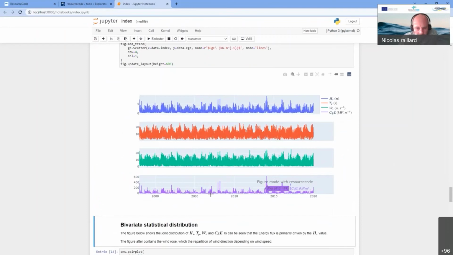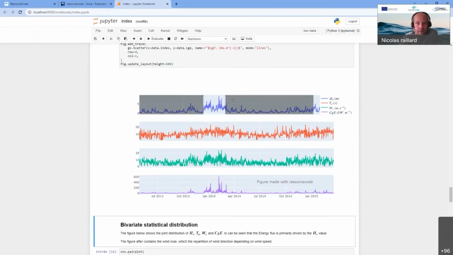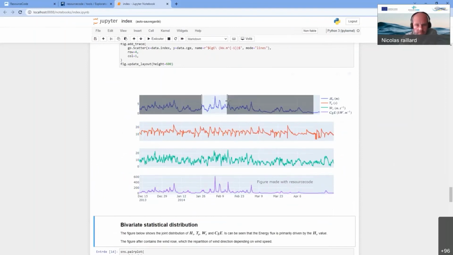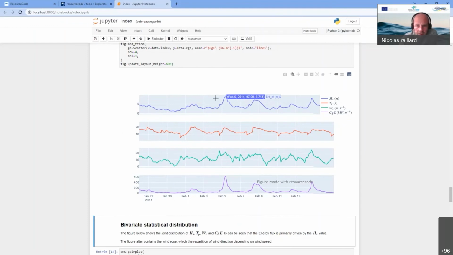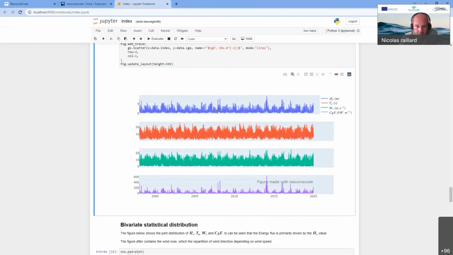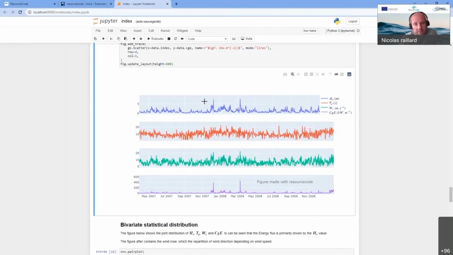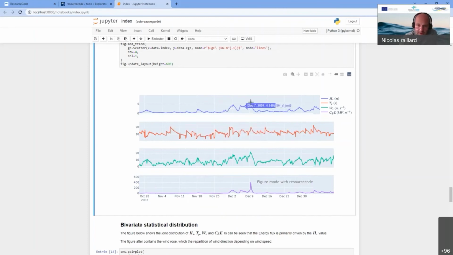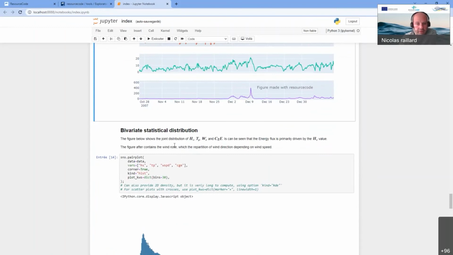So here you have the data from the beginning to the end of the hindcast, and you can zoom in to see specific events, and the different plots are zoomed in accordingly to the selected period. If you want to select a specific time period to show a specific event, you can see this event and how the different variables are related to it. And of course, it can be modified to fit your needs.